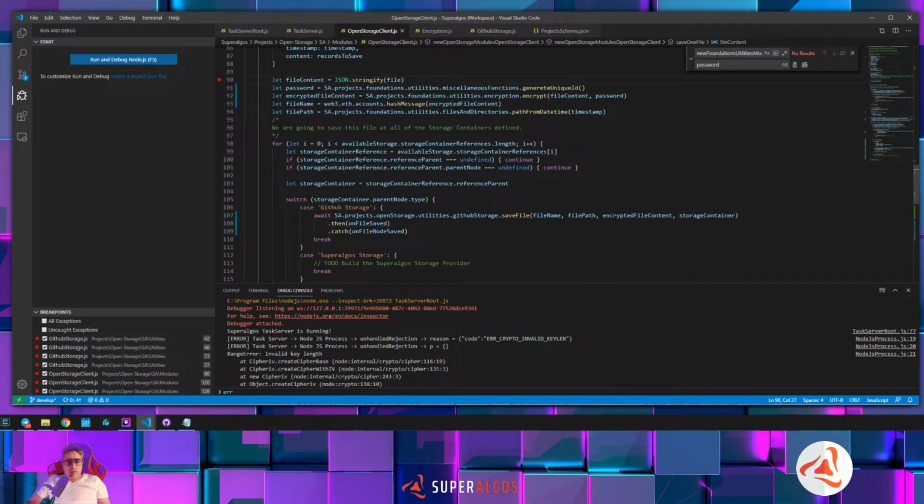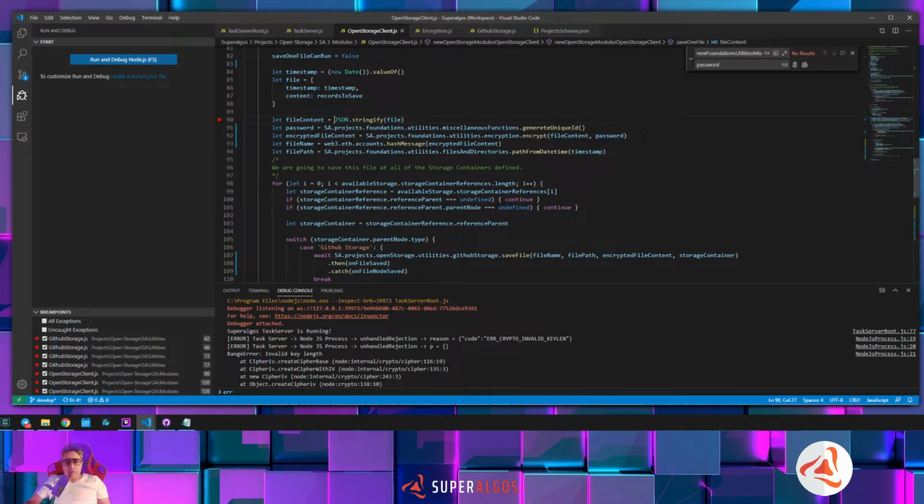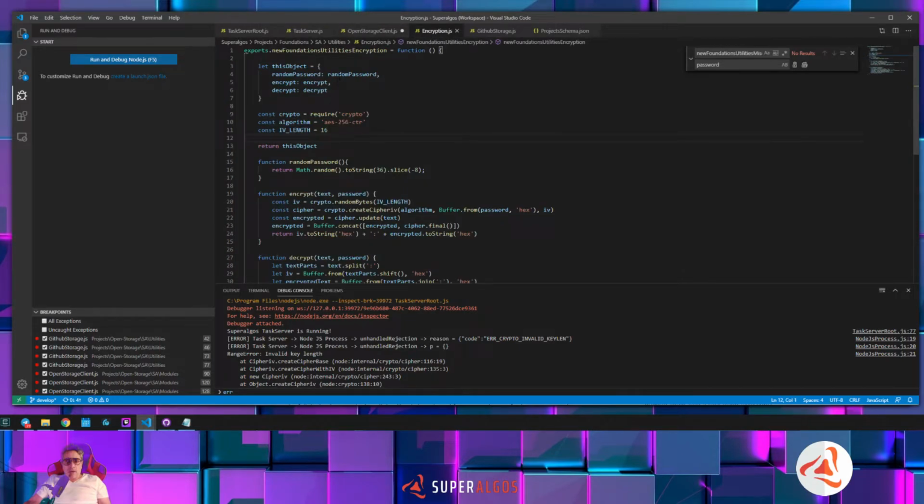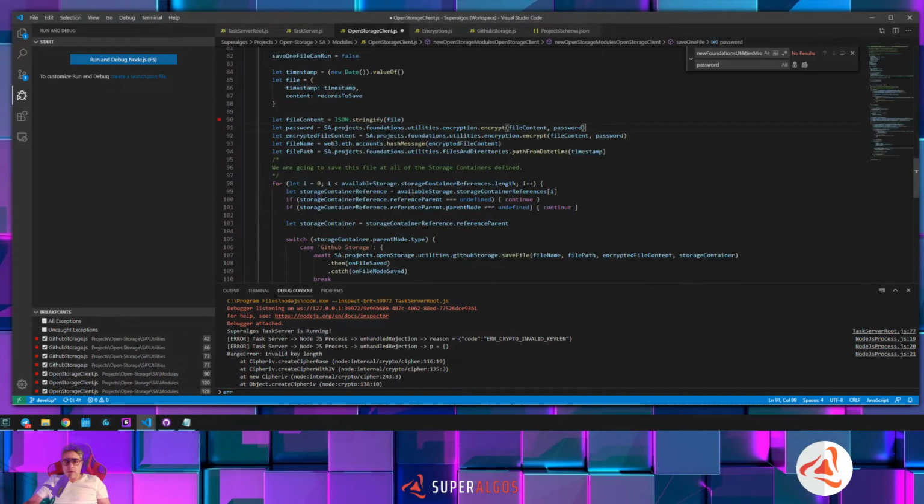So here, the password, we will get it not with a unique ID, no. We will get it with a random password.